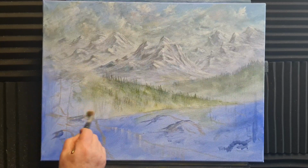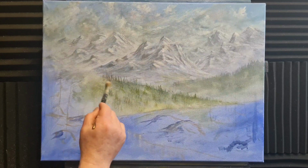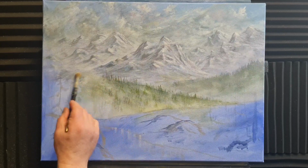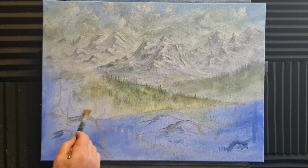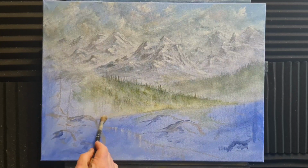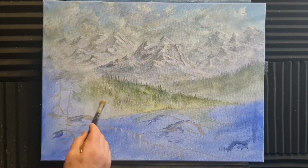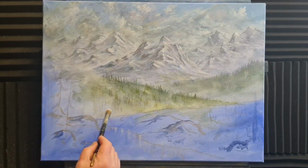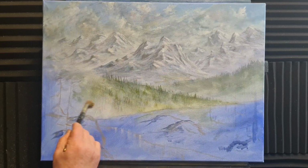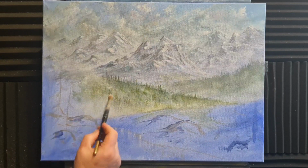So let's get rid of all the paint off the brush, then we can wash this out. Of course, you've got to wash your brushes quickly, or just keep them in some water, because you don't want this drying out on you. You don't want the acrylic drying out on you. I'll throw some in there. In fact, I'm going to take a little bit more and throw it in there. A little bright spot, I think. Might pull some trees out of that.